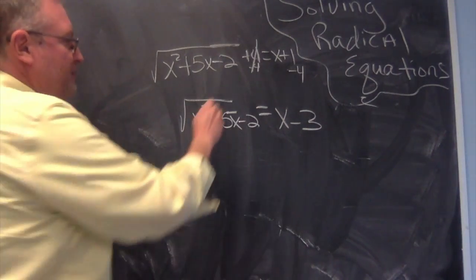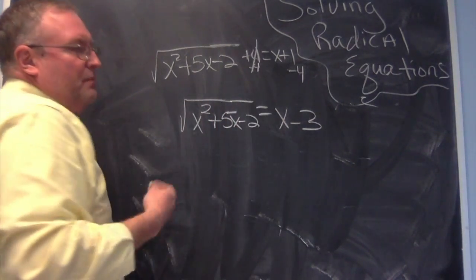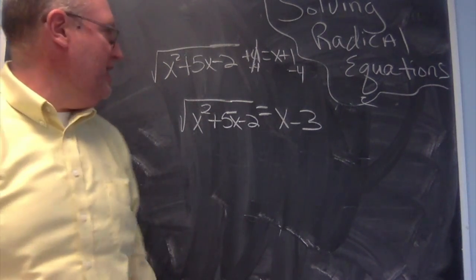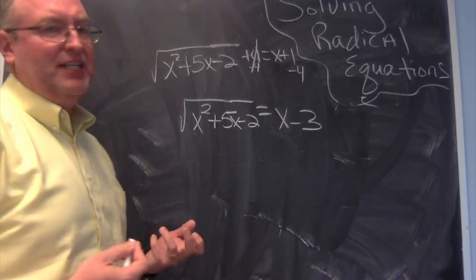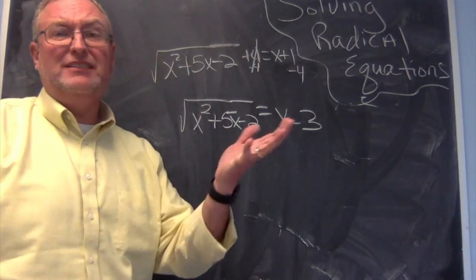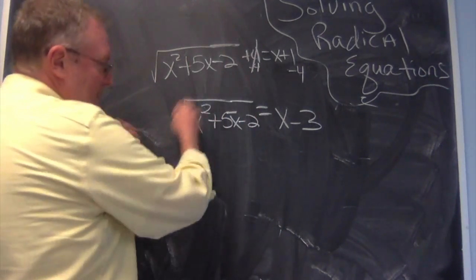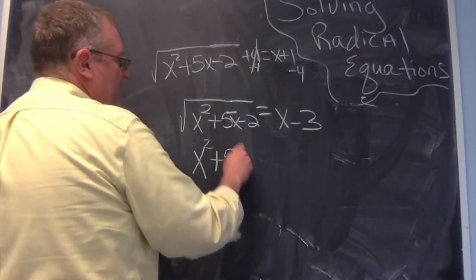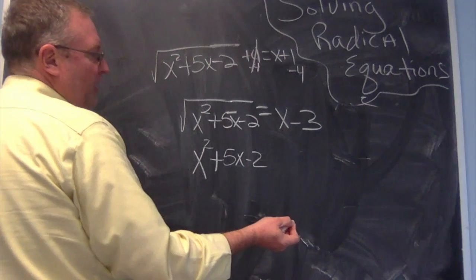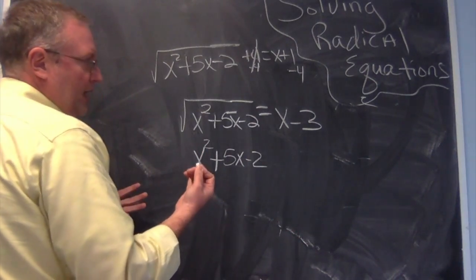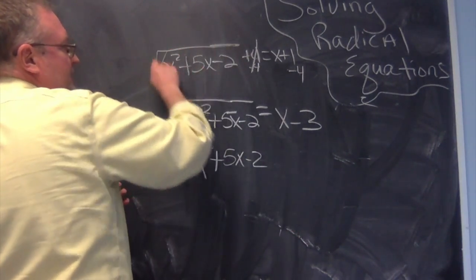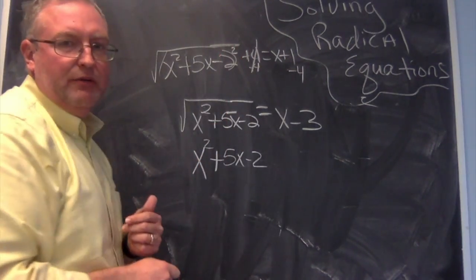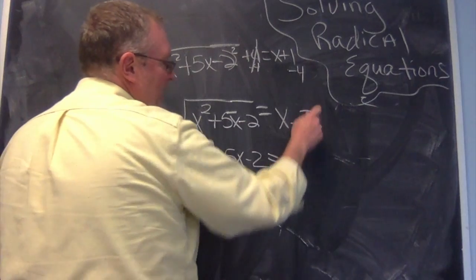Now, I have to get rid of the square root by multiplying it by itself, squaring it. But what will that equal? If I square the square root of x squared plus 5x minus 2, what does that equal? It equals everything without the sign: x squared plus 5x minus 2. Again, how did I get that? Because technically, I squared it, which equals that without the square root sign. But what I do to one side, I have to do to the other.